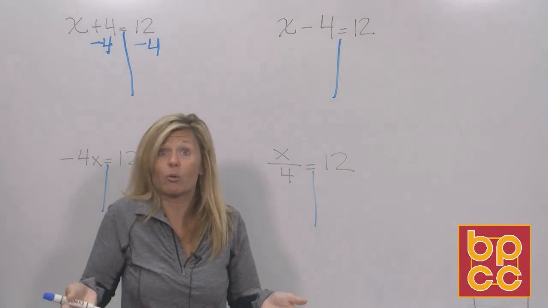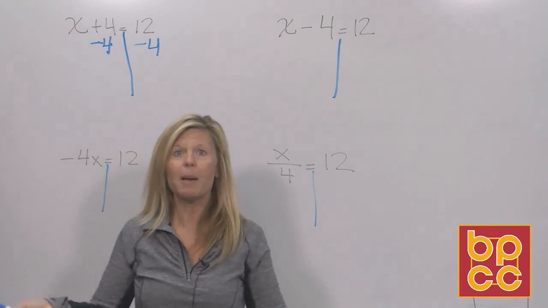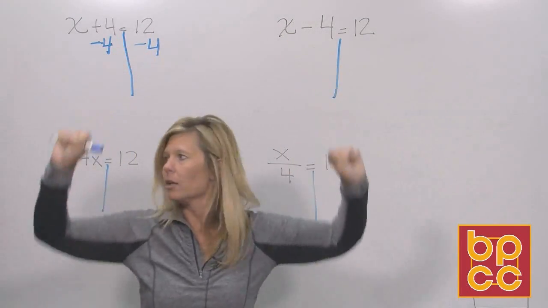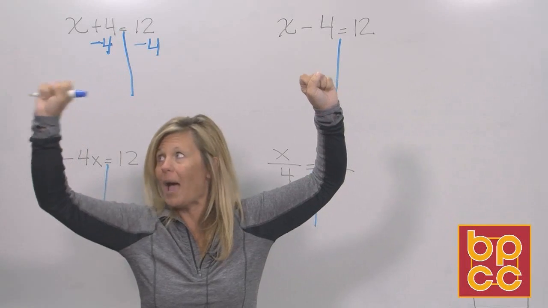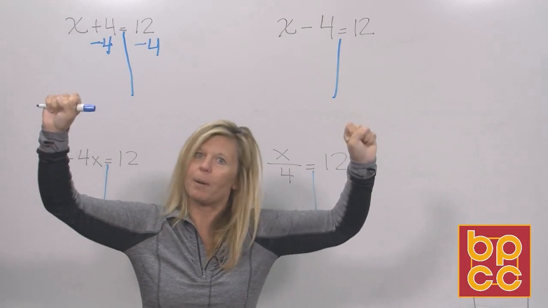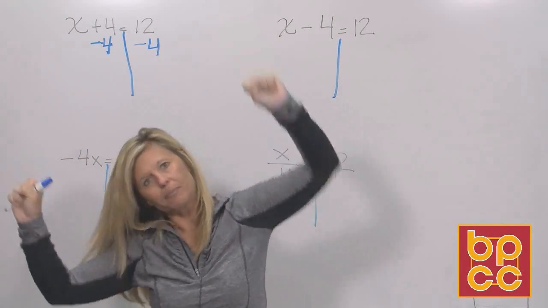Now that's important because it relates to real life. You can think of real life equations in two ways. You can think about it if you're working out in the gym and lifting weights. So if you're working the bar and you add 4 pounds to the left, you would have to add 4 pounds to the right to keep the weights balanced. You don't lift weights like this.